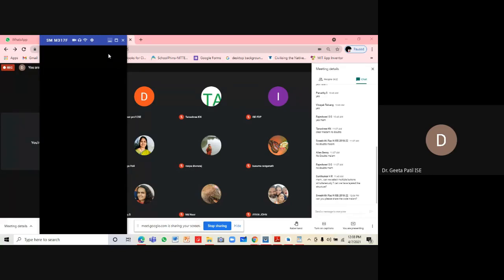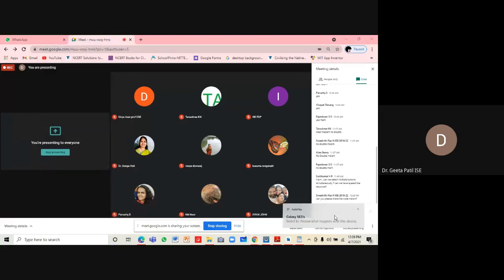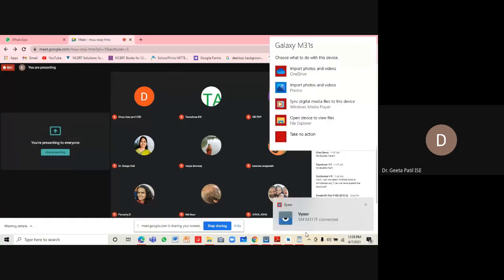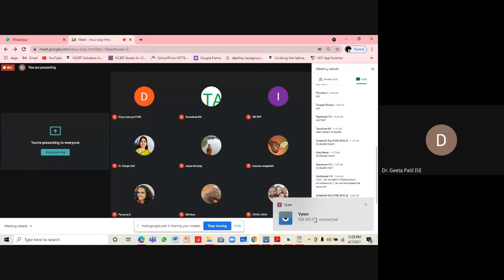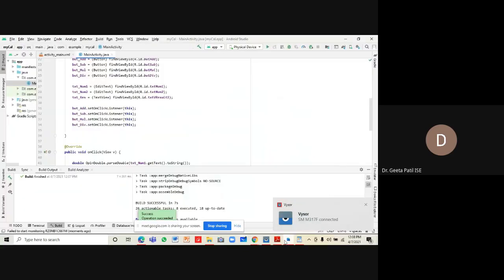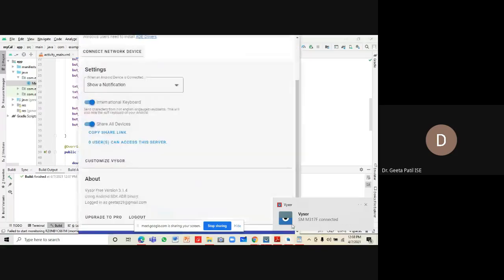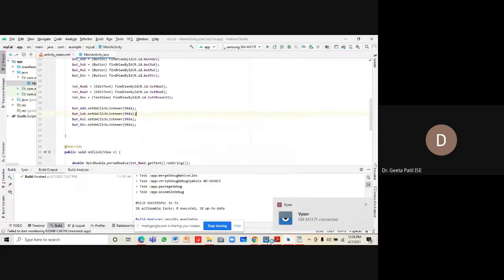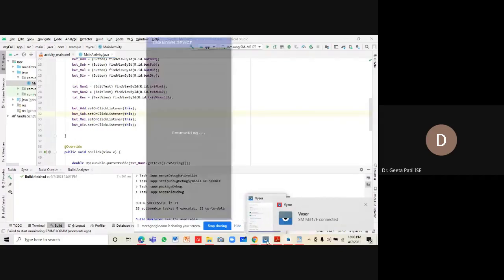Let me just reconnect it. Allow access to phone data. We should select allow. Yes, it is coming.